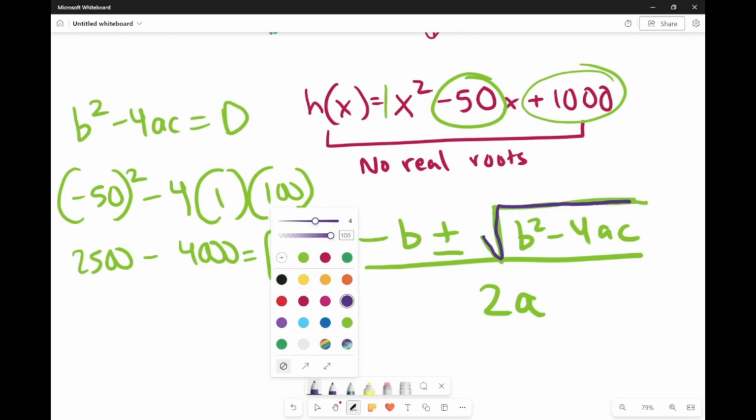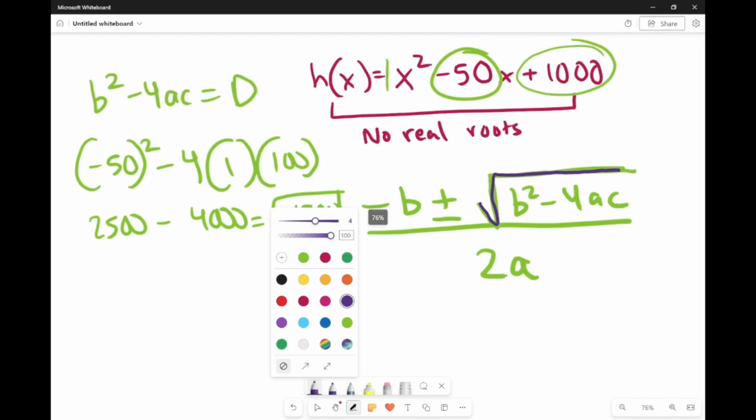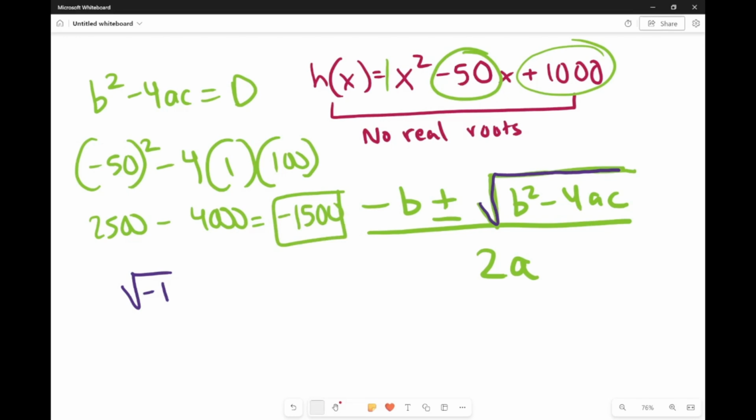So everything inside of this square root, inside of this radical, has to be greater than 0. Because if I'm asked if b squared minus 4ac, for example, is equal to negative 1, what in the world am I going to say for this? If you don't know about imaginary numbers, what are you going to say about this? Like, it's not equal to 1, because 1 times 1 is equal to 1, not negative 1. Actually, negative 1 times negative 1 is equal to 1, but that's just not how it works.